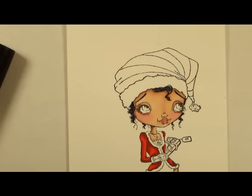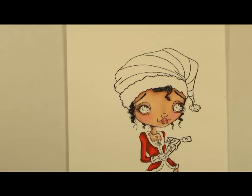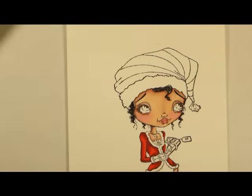I'm still not sure on the color of eyes I'm going to give her, but more than likely probably green, as I'm adding some greens in there. Let me grab my greens. I would like pine, forest green, and I think I have bright green. Go a little darker than usual.